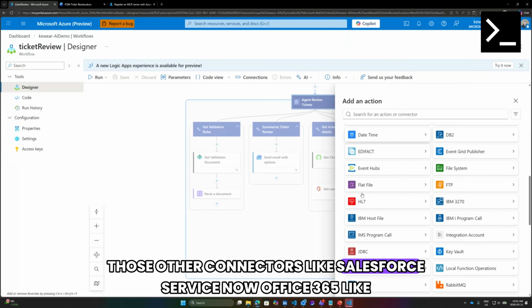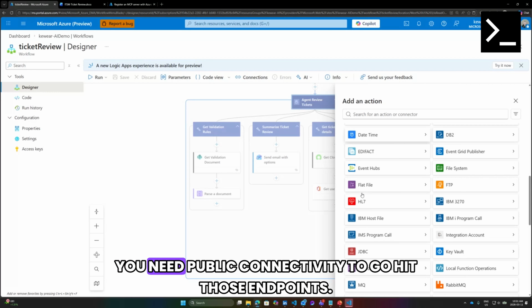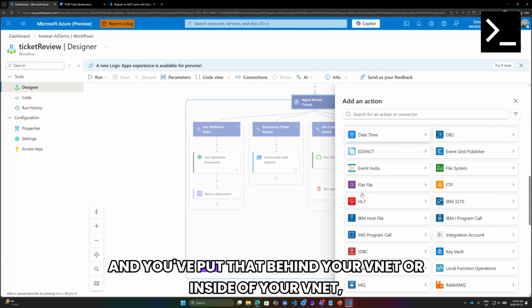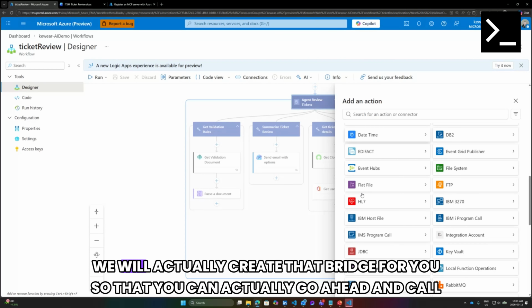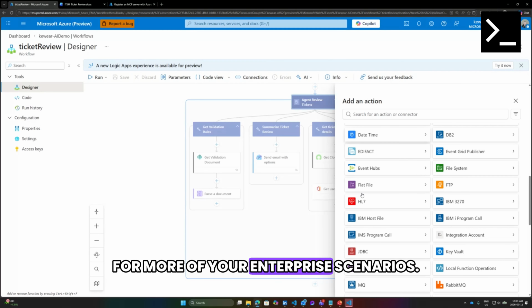Those other connectors like Salesforce, ServiceNow, Office 365, those run in the cloud. Those are SaaS-based services. You need public connectivity to hit those endpoints. But when you've taken some of your Azure resources or even your on-prem resources and put them behind your VNet or inside of your VNet, we will actually create that bridge for you so that you can call out to those different instances as well, because that is going to be important for more of your enterprise scenarios.